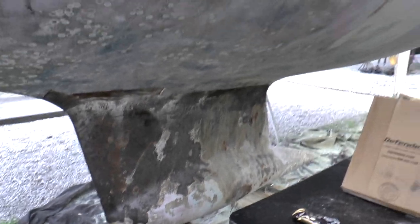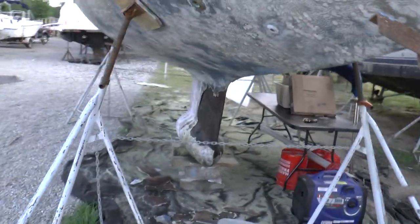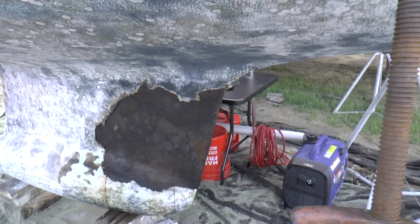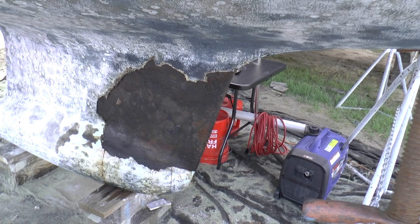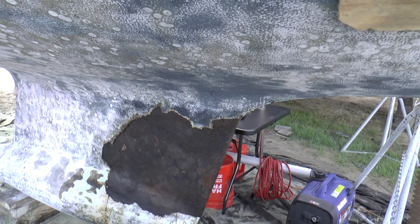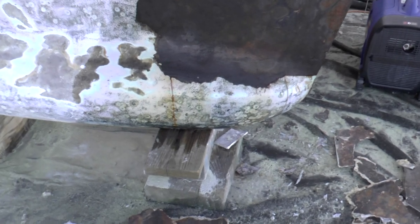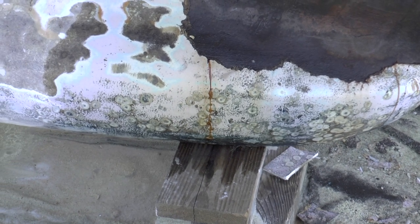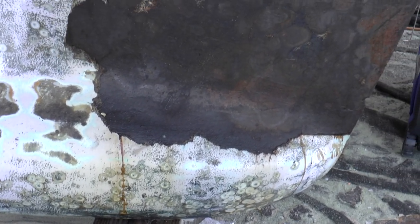We'll take a look over on the other side. I've got the keel opened up on this side enough to air out. As you can see, I had to chip out a lot — this was all done with a chisel and a pry bar, just breaking it up and getting some air into it to make sure there aren't any more leaks. Diesel has been leaking out on this side as well. It appears to be dry now, but quite a bit came out — at least a gallon or two.